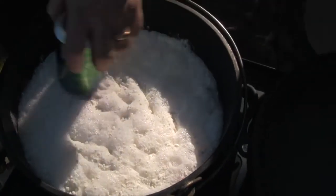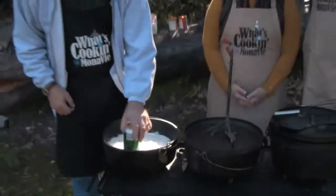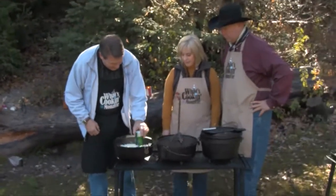And this is why you have a clean can when you do it. Now I use the top of the can and just kind of mix it a little bit.